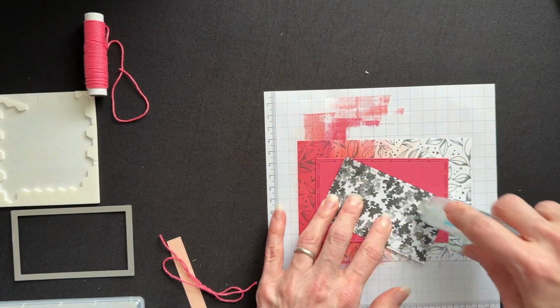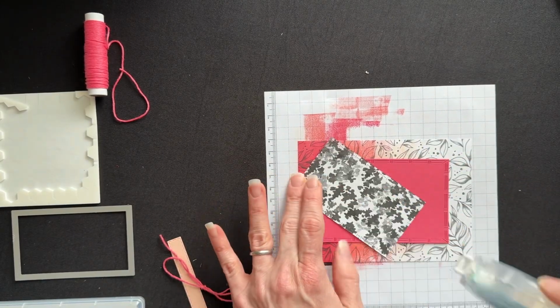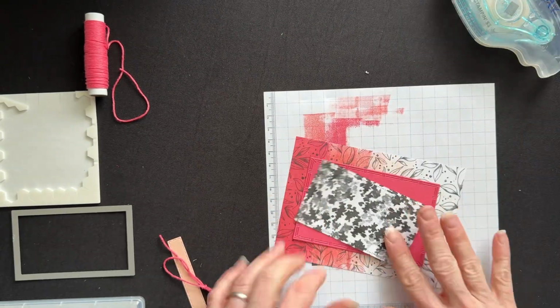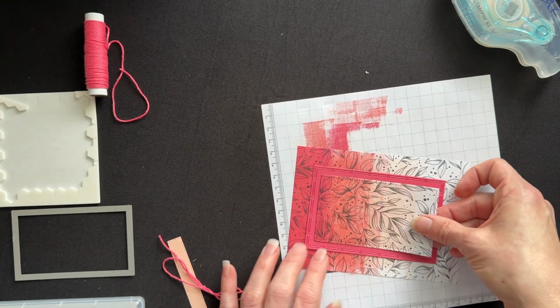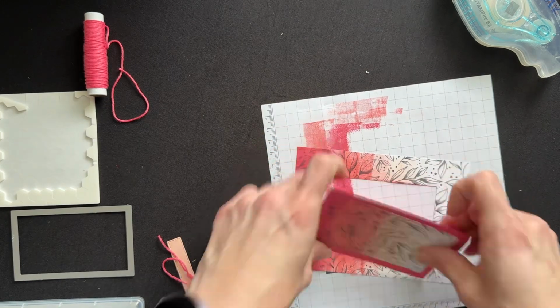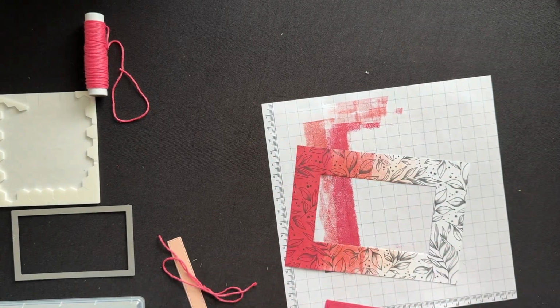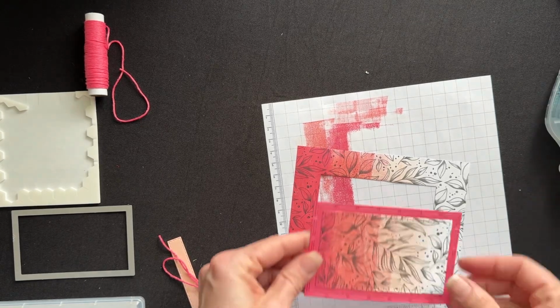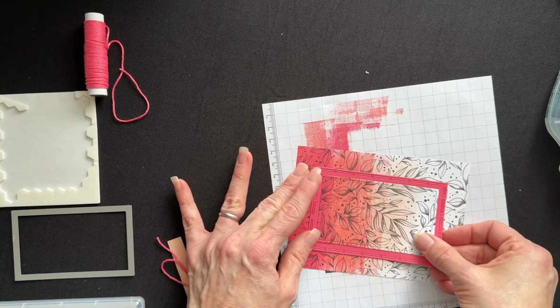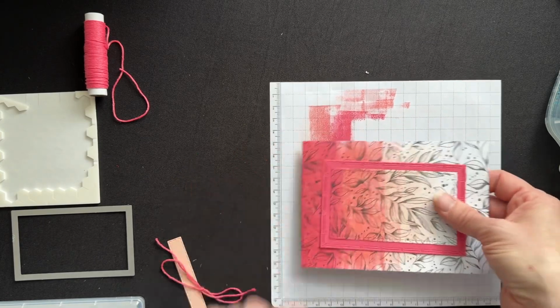So I am going to layer this. I'm going to go ahead and put this piece that I cut out on the Strawberry Slush, like this. And then we'll layer this piece back on as well, so that it just highlights that section that we cut out, just like that.